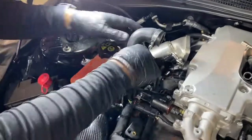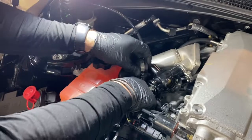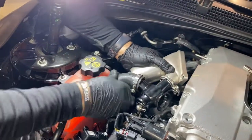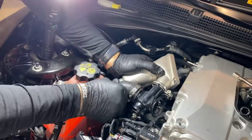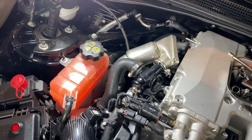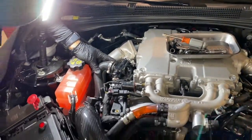Take the blow-off hose, attach it to the bottom first. And again, here it'd be helpful to use just a little bit of lubricant. Bottom end, and you can move the charge pipe around, slide the top part of the hose on. With that done, then you can tighten up the clamps. Once the clamps are tightened, then you can reattach the charge pipe.